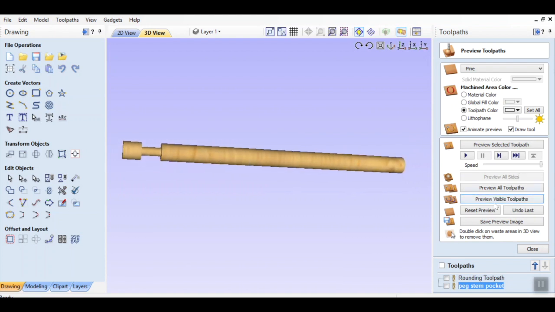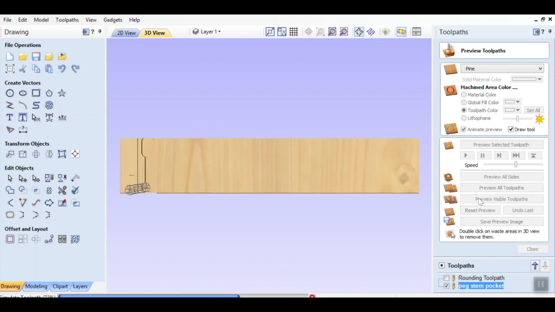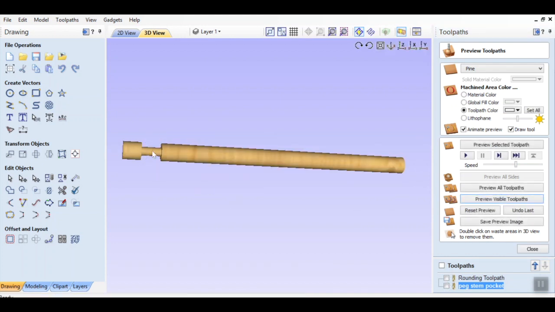That was quick. Let's reset that and do it again. Right about here, I think is slow enough. Select it. Preview the visible toolpath. See what it did? It cleaned out that pocket. Slow it down a little bit more. And that's what you'd think it would do on a flat material. And it does. Reset. Preview visible path.